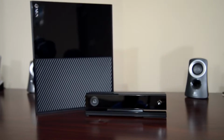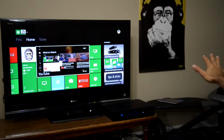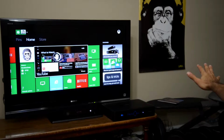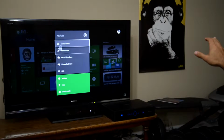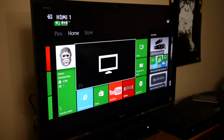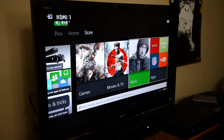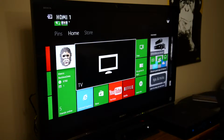It looks identical to the Xbox One's design, very square and almost unnoticeable. It's way more accurate than the old Kinect, plus they got rid of the motor and added a new super wide-angle camera lens and new sensors to eliminate the lag. It's probably more cost-effective for them and benefits more customers with limited space in their living rooms. With your Xbox One on Instant On mode, you can say Xbox On and the One will fire right up, and if your TV is connected through it, it will power your TV and cable box.